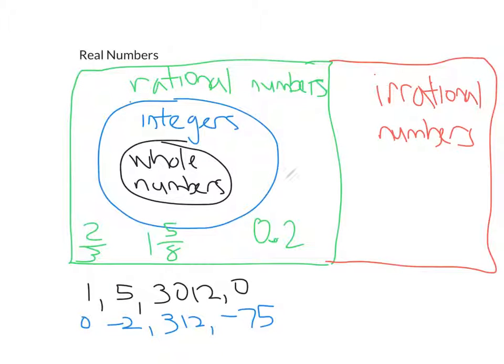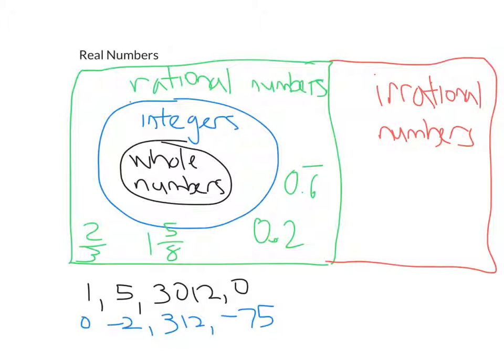If you remember, we also had these ones here. If I had 0.6 with a bar over it, that's going to be 6 divided by 9. So all those can be represented as fractions. Any number that is a decimal or a fraction, one that either ends or repeats, all those are going to be rational numbers along with integers and whole numbers.